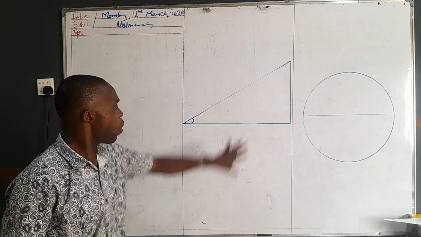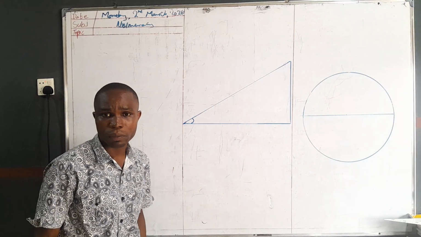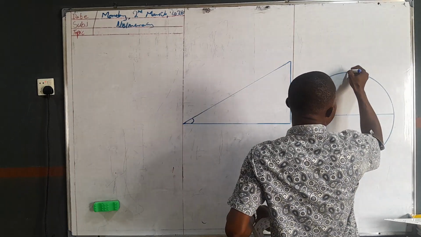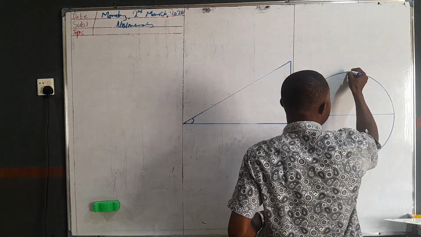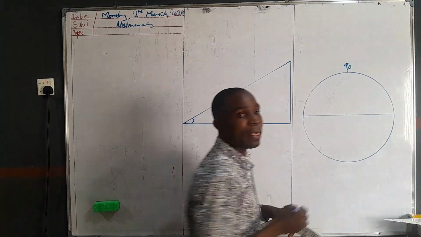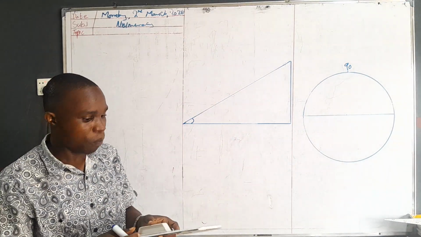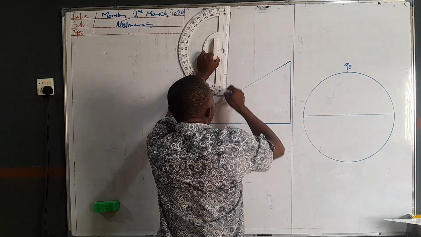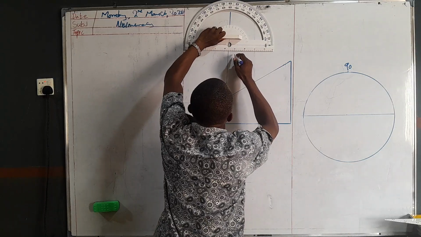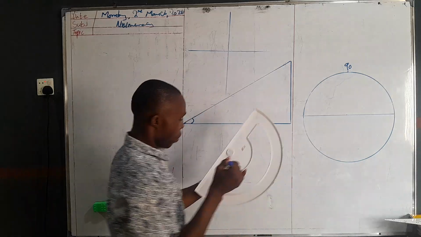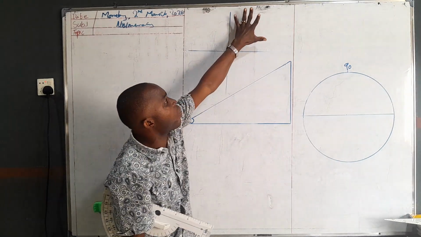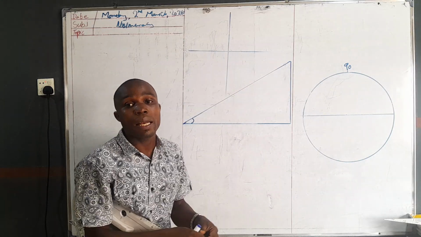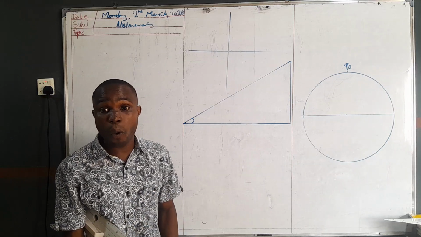Let's take for instance this shape we have on the board. I am asked to measure this angle. But before we do that, observe that the highest point of the semicircle is calibrated 90 degrees. Are we good to go? Yes. What we did, we ruled a line and took a perpendicular. We said that this angle is equal to what? 90. This is equal to 90, and this is equal to 90. That is 360 divided by 4. Are we good to go?